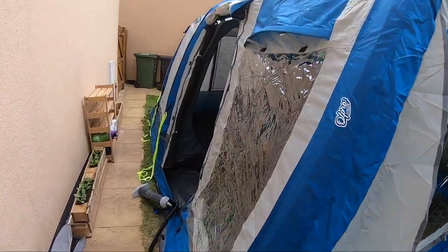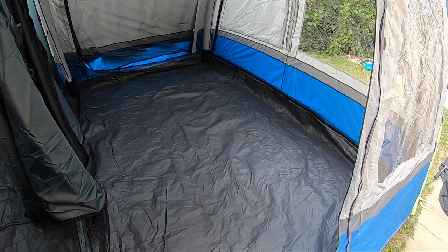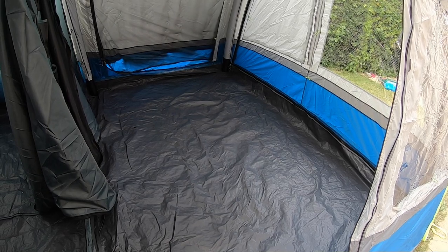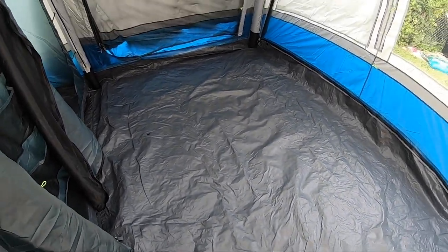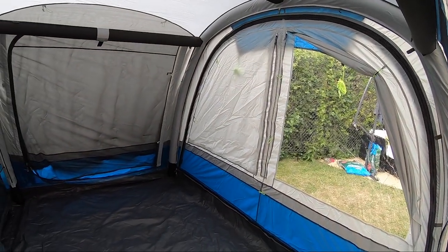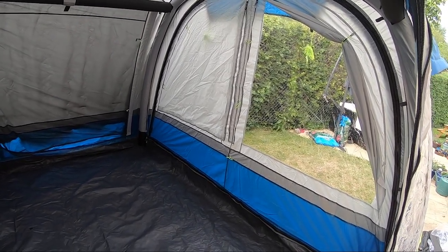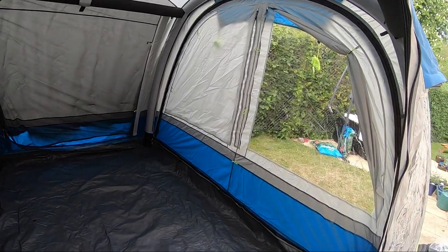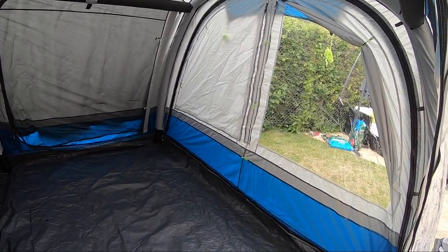I do believe you can also get a fitted carpet for the Cocoon as well. So that will give you an extra bit of insulation on the floor, but it's also a little bit kinder on your feet, a little bit home from home. So have a look on the OLPRO website. This is the OLPRO Cocoon Breeze. Quite often they'll have a deal on get everything, so you can get the footprint and the carpet as a bundle. And as I mentioned, you've got the option for the extension as well. So if that's your kind of thing, go for that one as well.